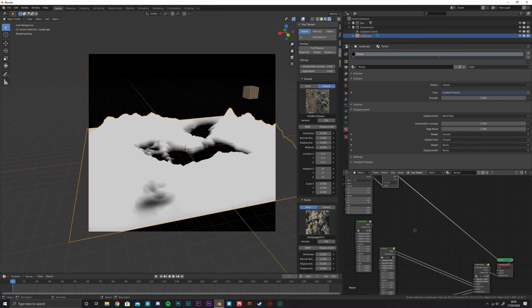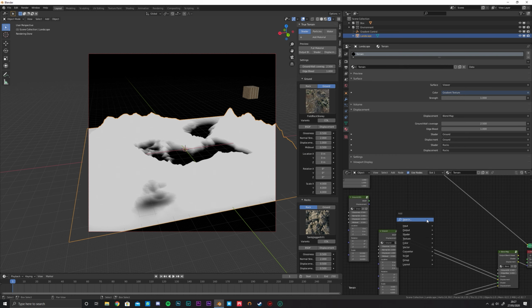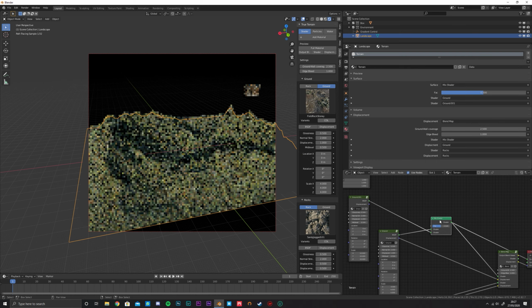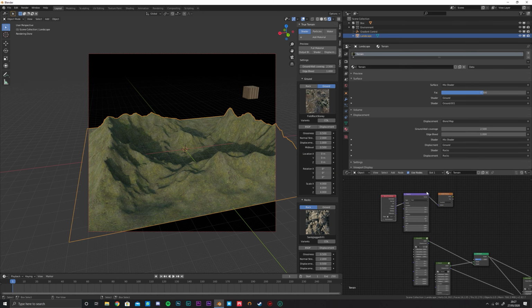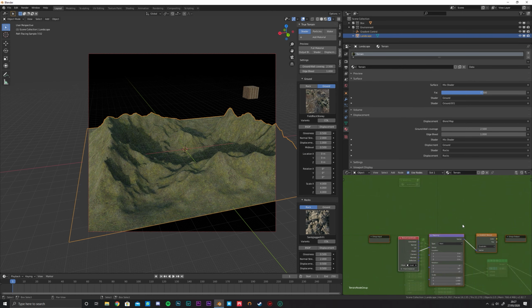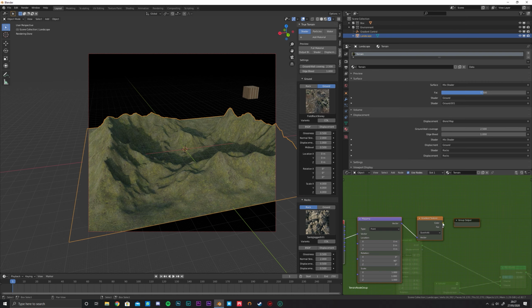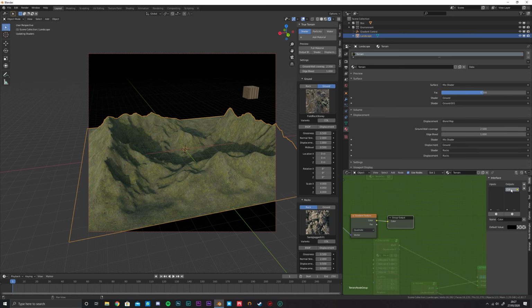Click back on this material and we are going to add in Shift A, shader, mix shader. We're going to pop it onto the BSDF there and we're going to put this one in the bottom. We're going to select this, you see it's mixing the two, and we're just going to create a little group by selecting all of these, Control G, drag the color output to the group output, the end, click on this, and we're going to put this as gradient mix.